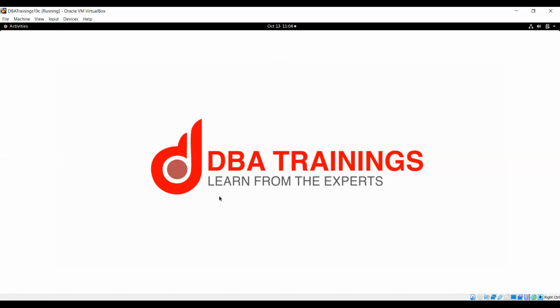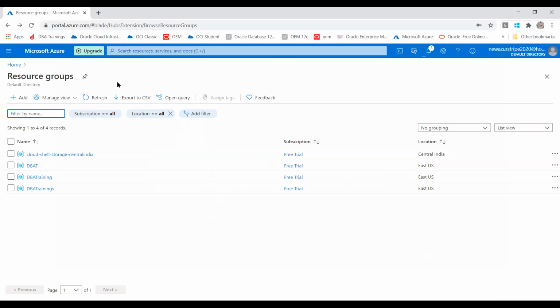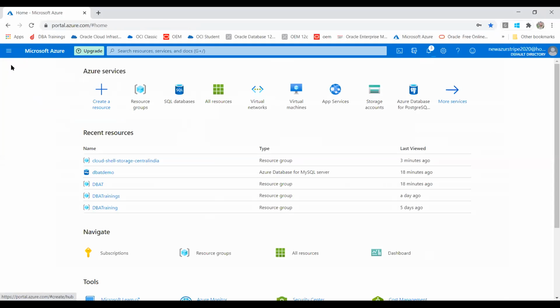I hope you all have got the idea of how we can use MySQL on Azure. Not only that, backup and recovery, all those things are possible from there, and I will guide you accordingly on how you can do it when you are using it on your on-premises cloud, or the private cloud.